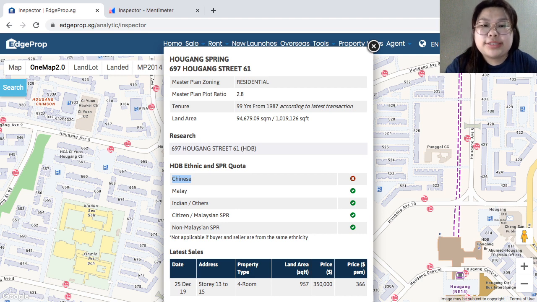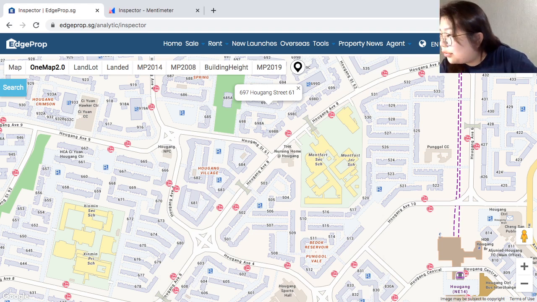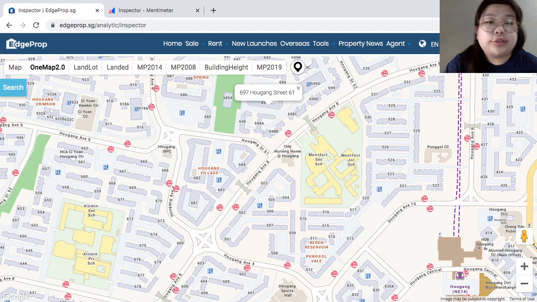Okay, because unlike the HDB website, we did not put in the buyer and seller's ethnic. So we won't know who is buying, who is selling per se. Okay, so if you know that buyer and seller are of the same ethnic, definitely they would be able to buy because there's a one-for-one exchange. Okay. Yeah, I think I answered most of it already.